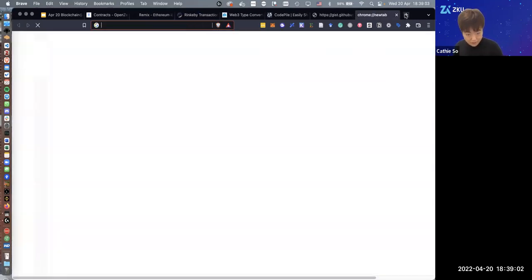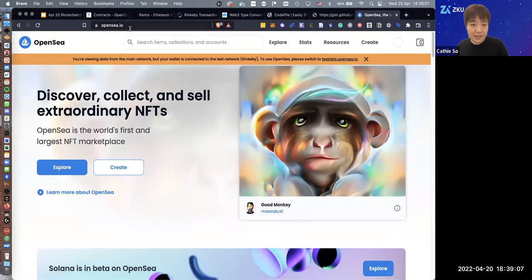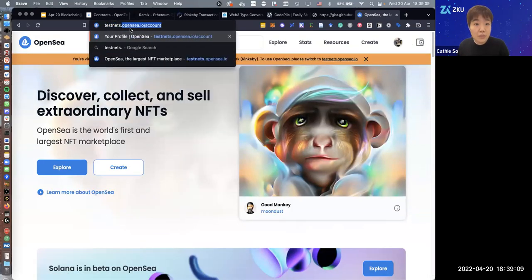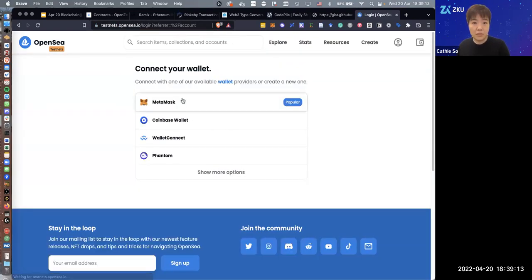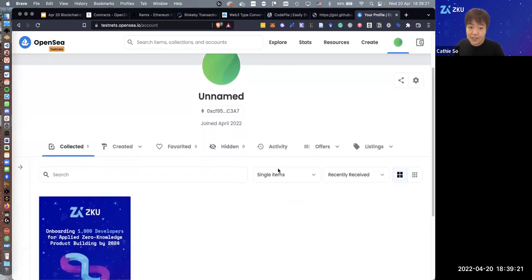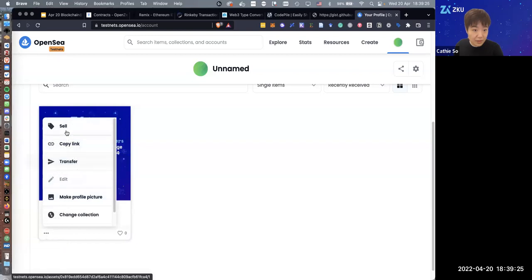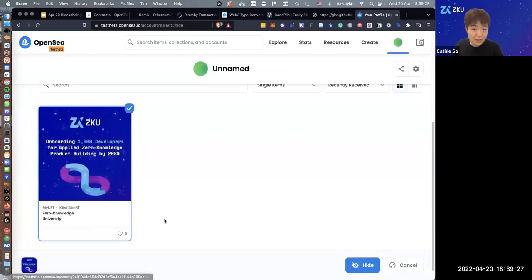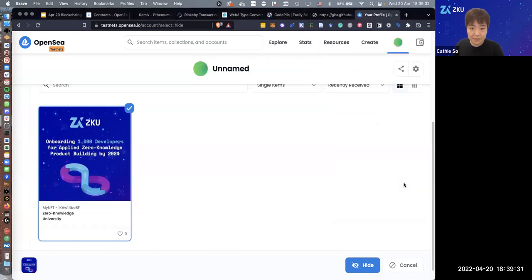What will happen is that it will show up in OpenSea. OpenSea is one of the biggest NFT marketplaces in the world. You can see any NFT there, even ones not created by yourself. This is not from today, so let me hide it for now.